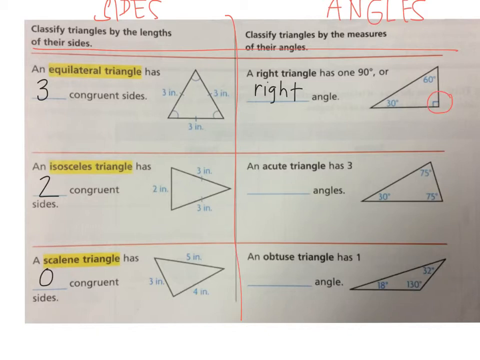So, as a little review from 4th grade, an acute angle is less than 90 degrees, and an obtuse angle is greater than 90 degrees. So let's take a look. A triangle is called an acute triangle if it has how many acute angles? Stuart? We can see here that this angle is 75 degrees. Is that more or less than 90 degrees? Is this angle right here, is it more or less? Is this an acute angle or an obtuse angle? Acute. Okay. What about this one? Acute. What about this one? Acute. So an acute triangle has 3 acute angles. Okay, remember that acute means less than 90 degrees.